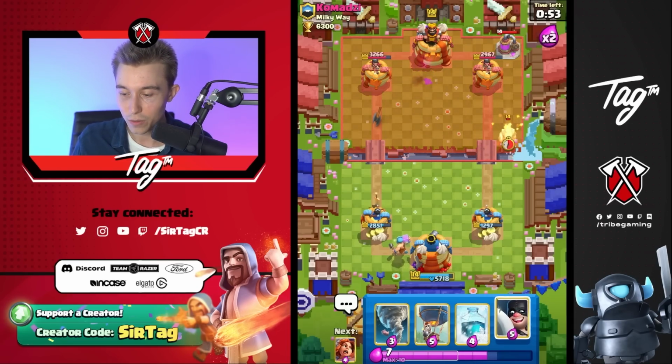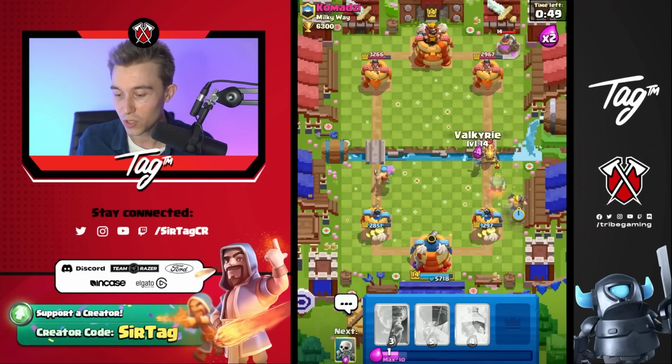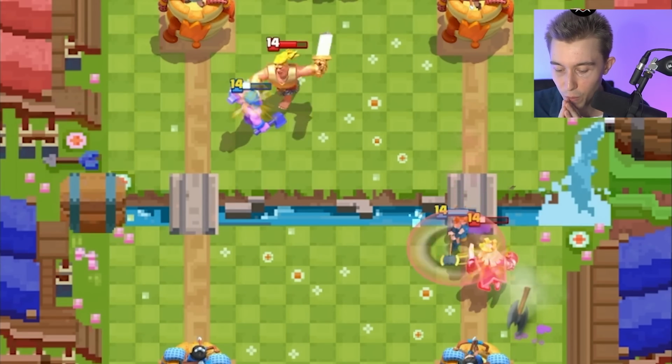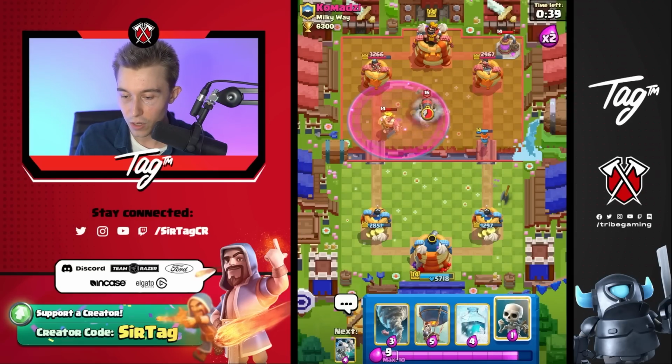All right, I'm not going to do that. I'm going to go in for an Executioner on top of his spam, and then I'm going to try to line it up so then the Valkyrie and the Executioner can kill everything at once. That's pretty cool. I'll take that trade. What are we going to do? If we go for a balloon on the right-hand side, he could 3 Musketeers me and ruin me. He could also Hunter. There's a lot of different things that this guy could do.